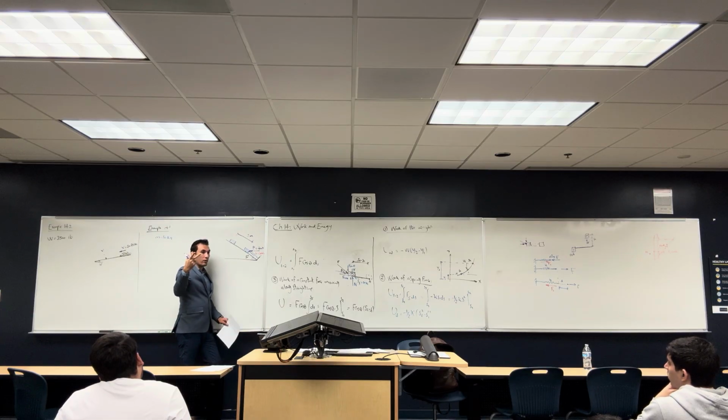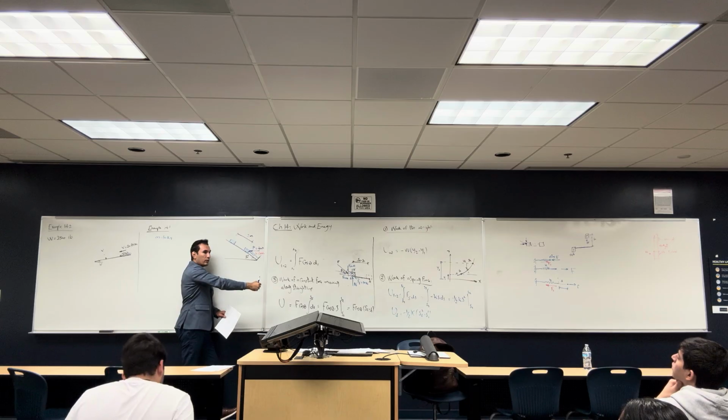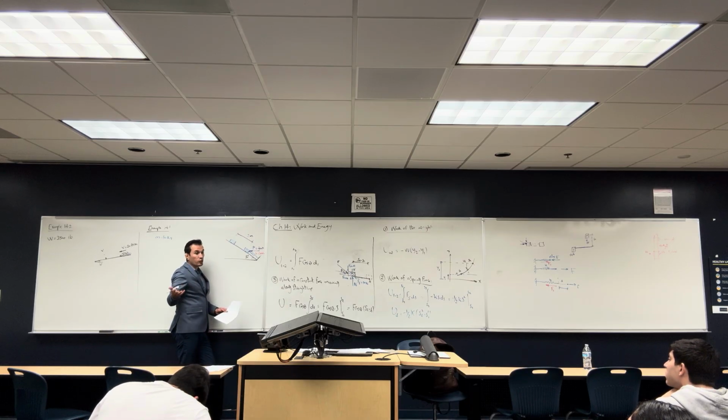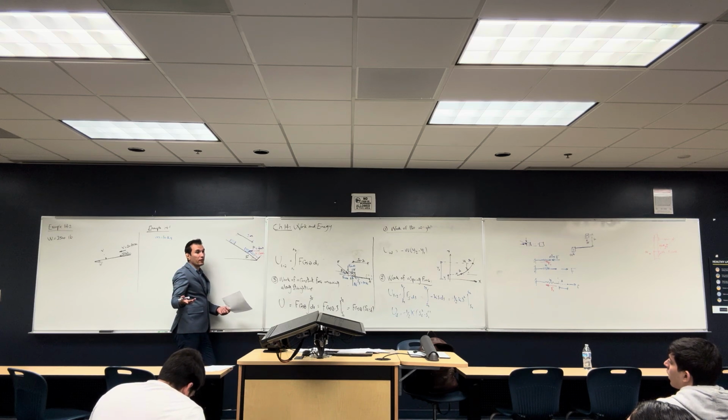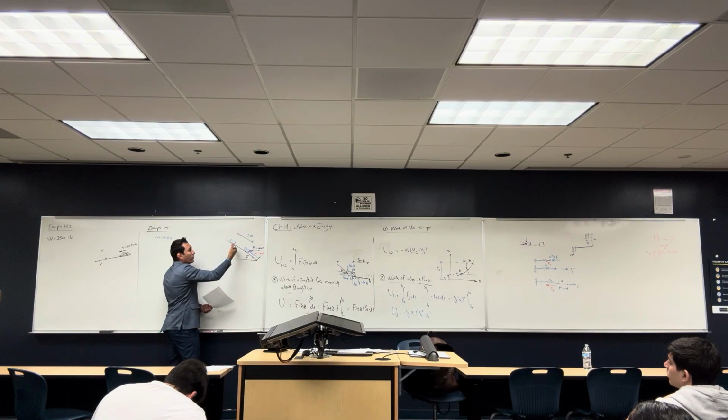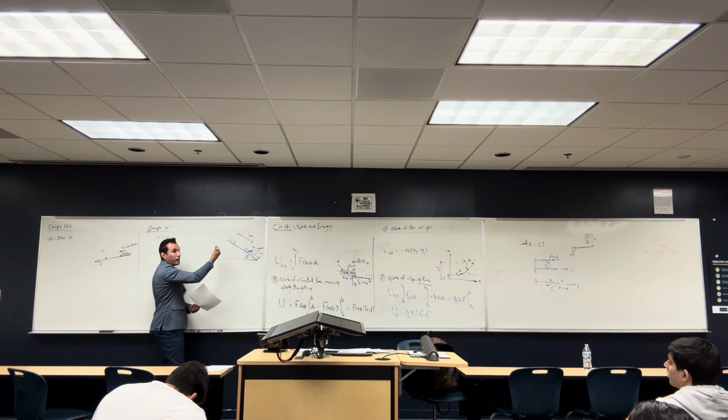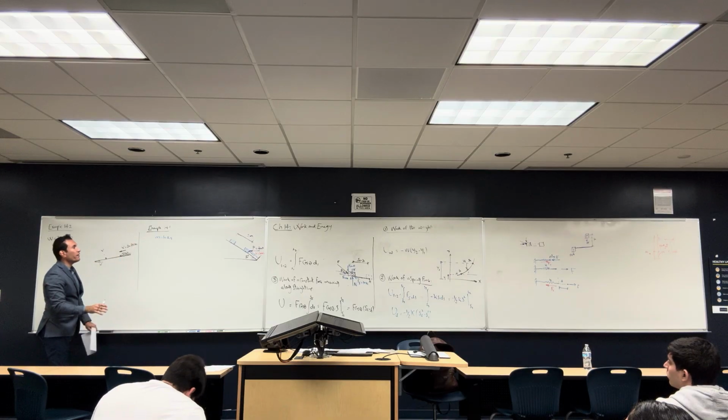There's another one: the spring force. This body wants to move up, and the spring force wants to pull it down. But let me ask you, is the spring force positive or negative? Negative. Is the weight positive or negative? Negative. Is B positive or negative? Positive, because the body is going up and the vertical component of B is also going up. So let's find them one by one.